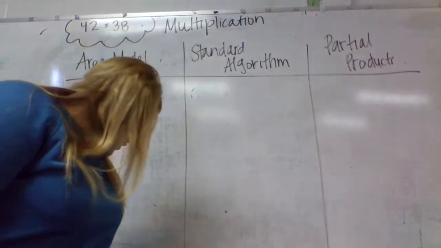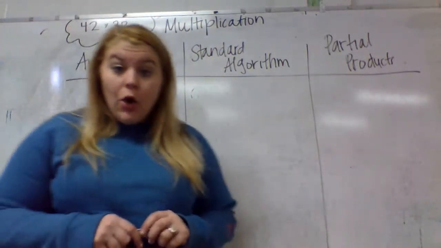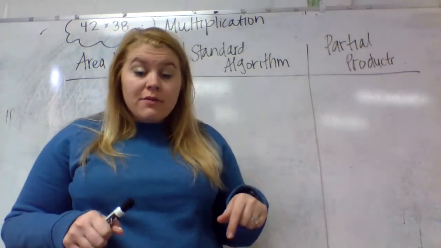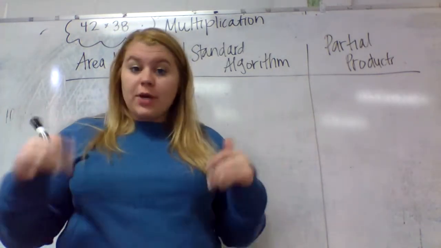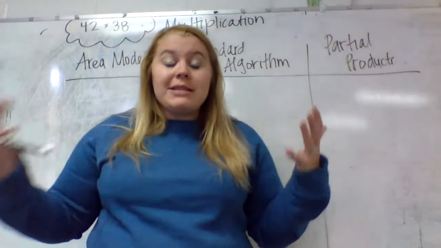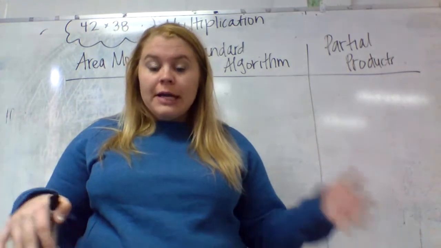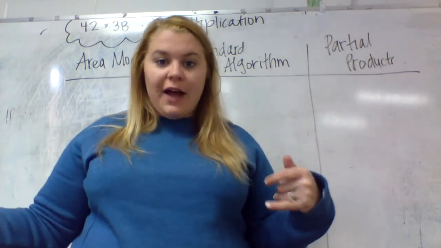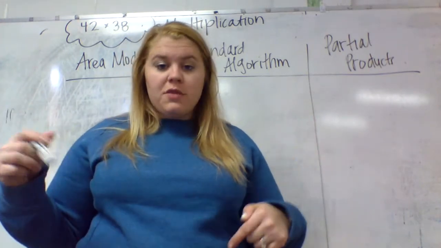Okay, so today we're going to look at multiplication with 2-digit by 2-digit numbers. It's a little bit more involved than your 4-digit by 1-digit, 3-digit by 1-digit, or 2-digit by 1-digit, but it's just knowing what steps to take. It's not really any harder. If you can do 4-digit by 1-digit, you're going to be able to do 2-digit by 2-digit just fine. You just have to really think about place value with this one.